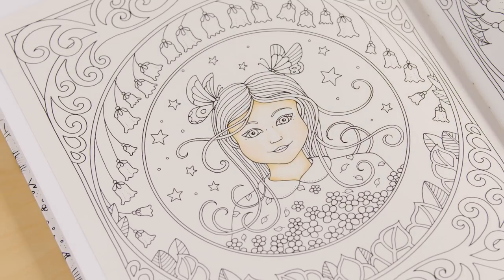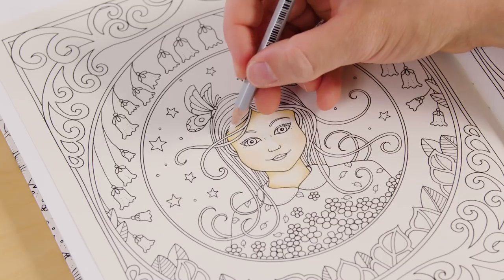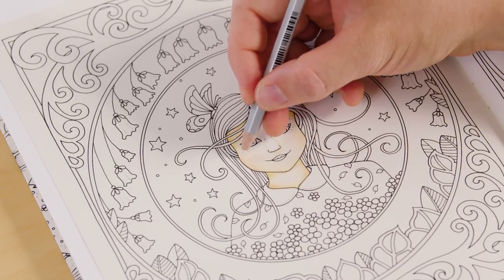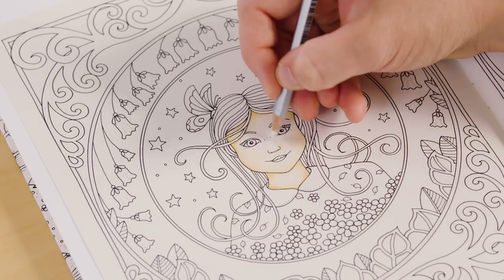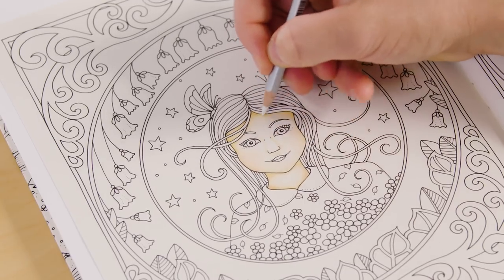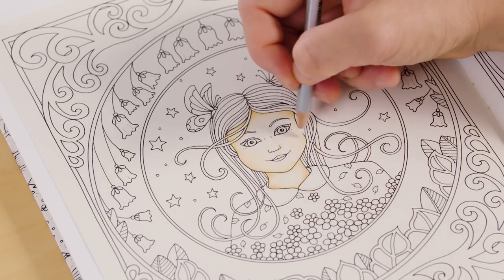So there you go — you just build up those layers really gently. The idea is to do it softly, softly and don't try and colour the whole face in one go. It really is about layering. If you want these areas to be darker — these little shadows — just keep adding more and more colouring pencil and use your white pencil to blend everything together and smoosh that colour around. And I've also given her some little rosy cheeks.